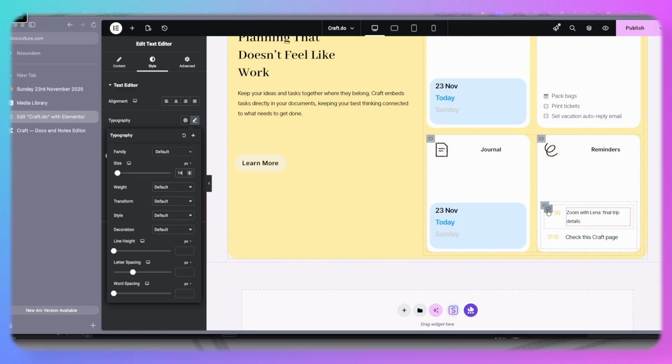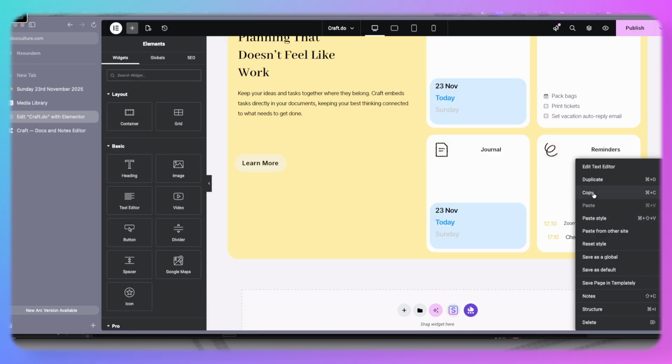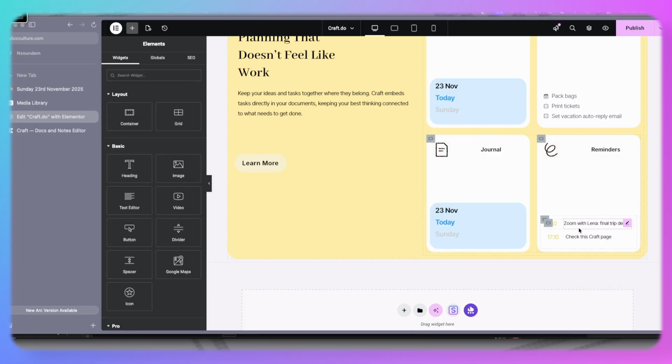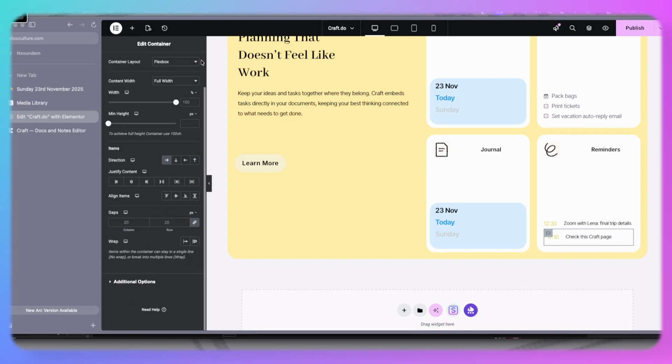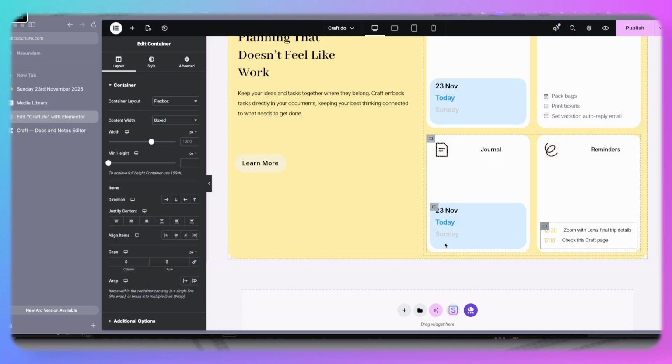Okay, get rid of the padding. Let's see if that helps. Okay, it helps. So I'm going to copy this and paste that. Then come here, go to advanced and get rid of the default padding. They always have default paddings. I want these two to be so close together. Looking at it from one look, you know that they are related.